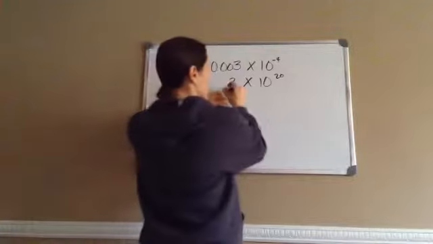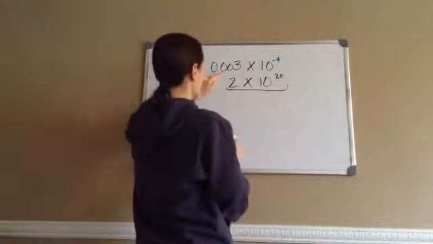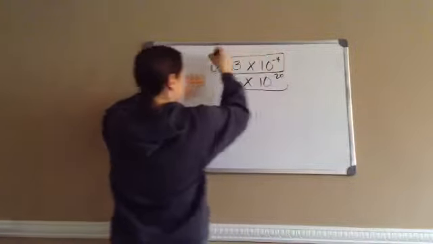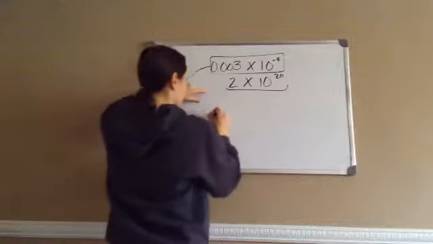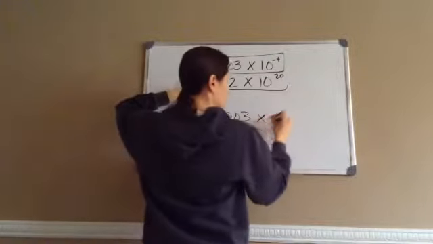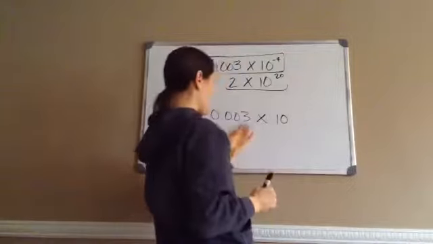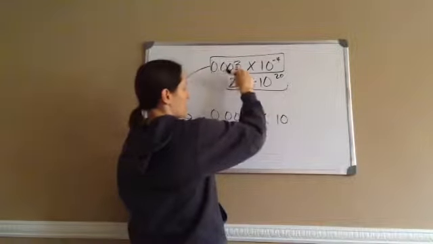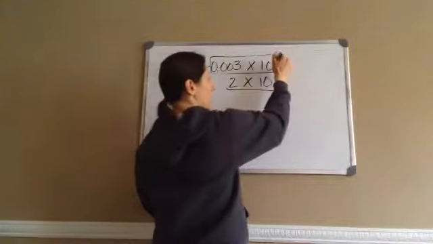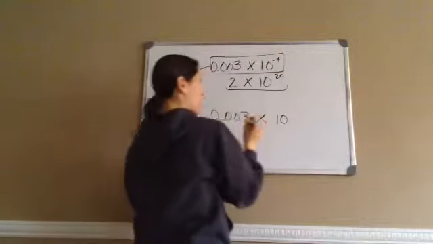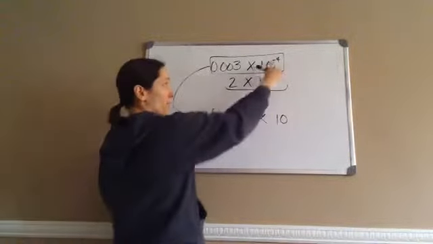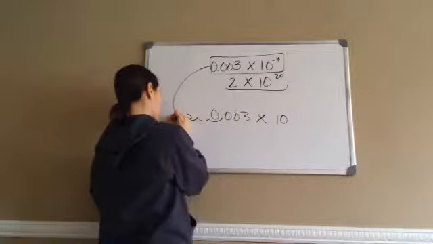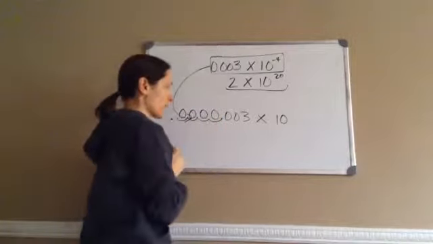So why did they say write this in scientific notation and then multiply? Well, this one is not written correctly. The decimal is not after the first non-zero number. This decimal is supposed to be after the first non-zero number. Very good. So I want to show you what this looks like. I'm going to bring this down, 0.003. If it's 0.003 times 10 to the negative 4th power, that means from my decimal I'm going to go negative, which is left, 4 more times. 1, 2, 3, 4. Now stay with me, okay?